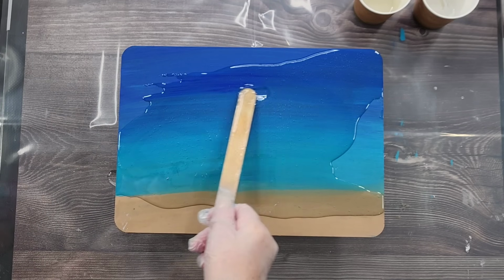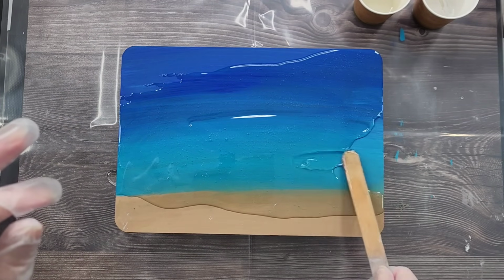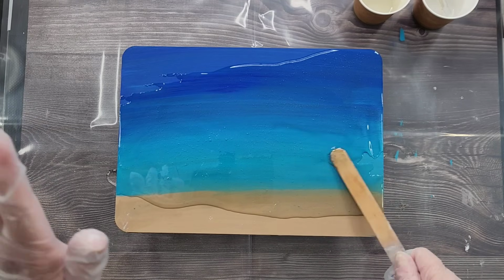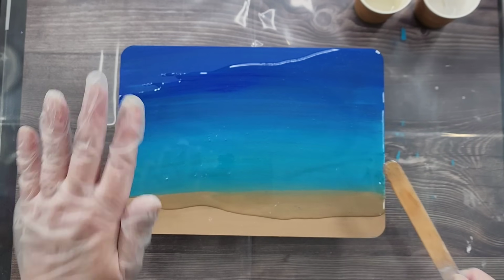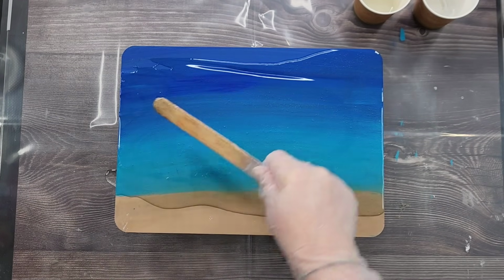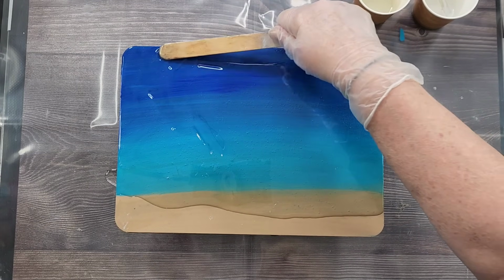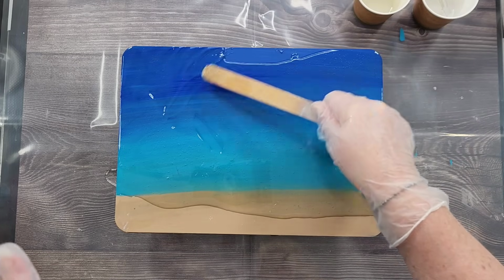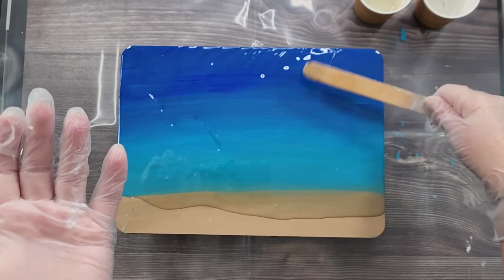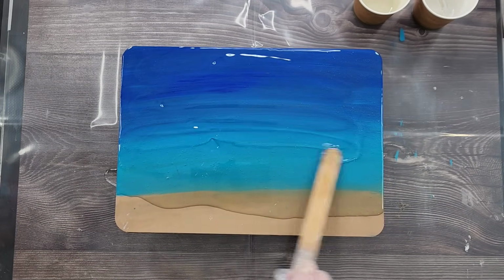But I am pretty sensitive to resin, and if I get any on my skin, it'll blister and peel, and it's just awful. So if I'm going to touch the resin, I will double glove. I guess she's lucky enough not to be sensitive to it, or maybe she's just cleaner and tidier and doesn't get it on her skin. I've done it a couple of times and I've learnt my lesson. You've had a hole in your glove or something and it's gone in and you didn't realize. So yeah, I'm just extra careful about not getting resin on my skin.